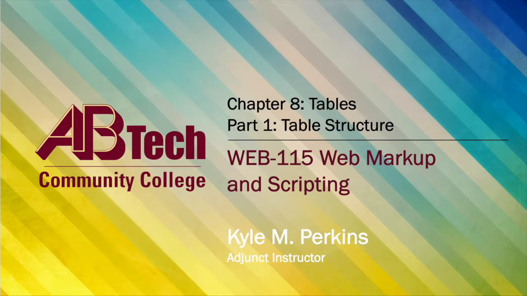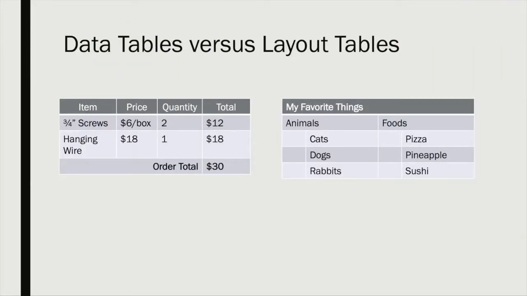Welcome to Chapter 8. Chapter 8 is going to cover tables, specifically how to properly use and code them. First thing is, we must understand that data tables are different than layout tables. If you take a look at the two examples below, can you see which one has a data set and which one has a layout set?